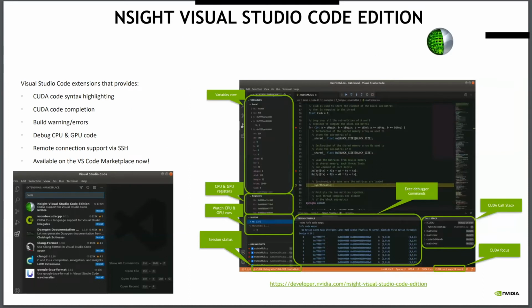Okay, and then again, if we have any Visual Studio users out there, I know they have this Visual Studio Code edition, which has this whole app store-like interface where you can download plugins. So we now have an Nsight Visual Studio Code plugin, right? So you can see here we have all of our variables and our stack and registers for the actual GDB itself. You get auto completion and syntax highlighting for any CUDA program as well. So yeah, probably a lot of people here are sticking with Emacs or Vi, but this is a good thing to check out as well.